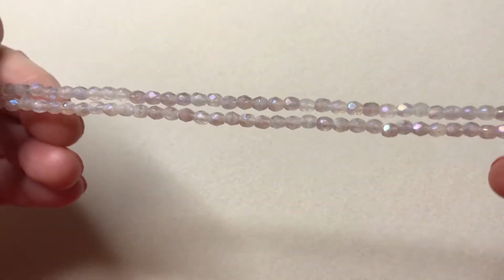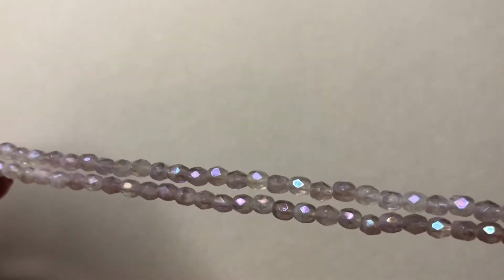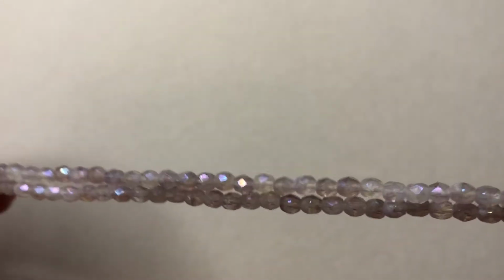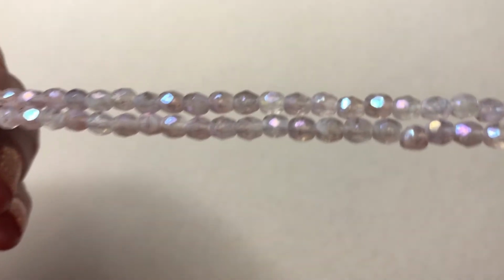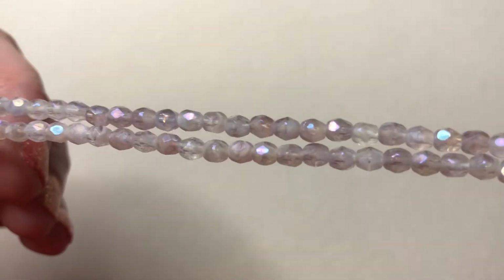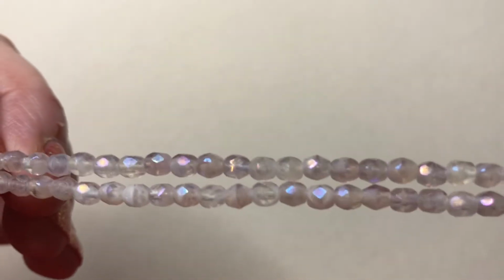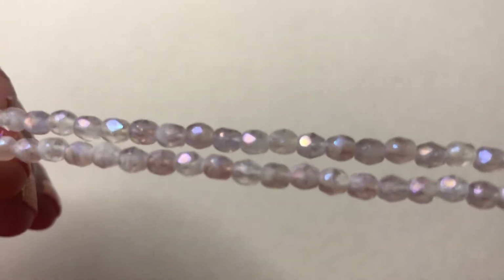All right, next up we have 4mm fire polish, and I think it's got a little bit of AB coating, and it's sort of a purpley bead, and if you look real close, it's got streaks of purple in it, and white going on. It's kind of pearly looking too, but it's shiny, not pearly. I don't know what it is, but it's very pretty.